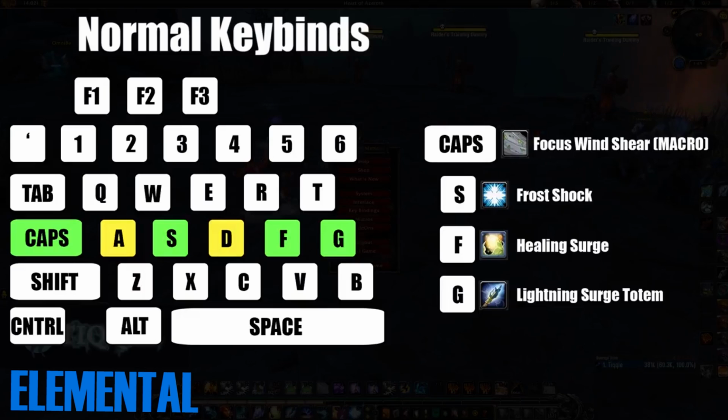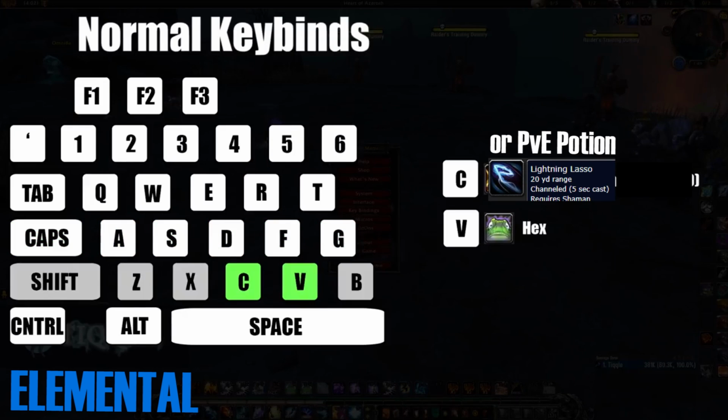So we will get into that pretty soon. Pretty much every LE is using Lightning Lasso, of course. It's so strong. I put that on the C keybind, very easy to access, and then Hex on V. If I'm PvEing though, I'll usually replace the keys that I'm using for Sky Fury or Lightning Lasso with PvE potions or consumables.